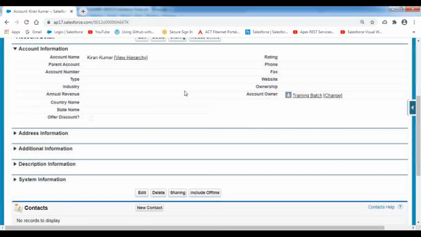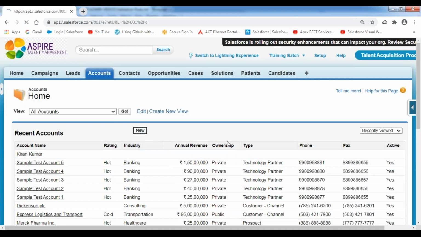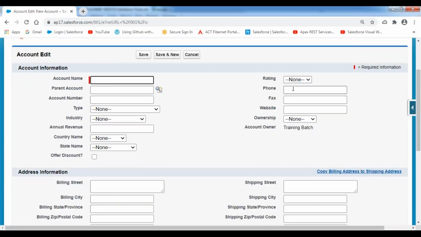I haven't entered any other fields, only the name value. But now my requirement is, whenever I'm creating a new record, I want to make the phone field also a mandatory field. How can we do this? How to create a validation rule in order to make that field value mandatory?